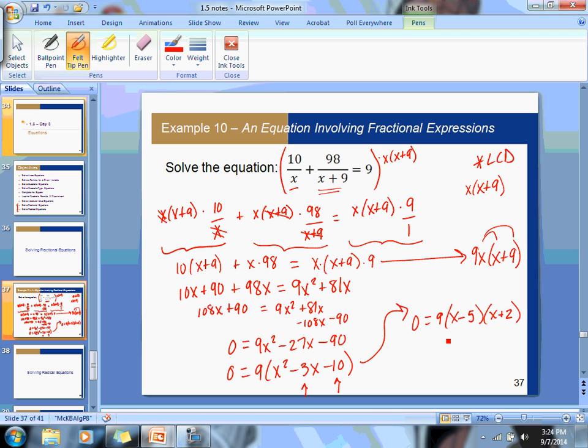So then, remember from our notes from the previous days, I want to use that zero product property. So I'm going to take the x minus 5 and set it equal to 0. And the x plus 2, set it equal to 0. And then I get x equals 5 and x equals negative 2. And again, I'd want to take time and check my answers by substituting those values in, make sure that they both work, and they do. Both of those values, if you substitute them back in, will get you a true statement in the original equation. So once you multiply by the common denominator, and once you distribute and combine your like terms, I'm going to set it all equal to 0, and then it'll be like solving an equation like you've seen before.